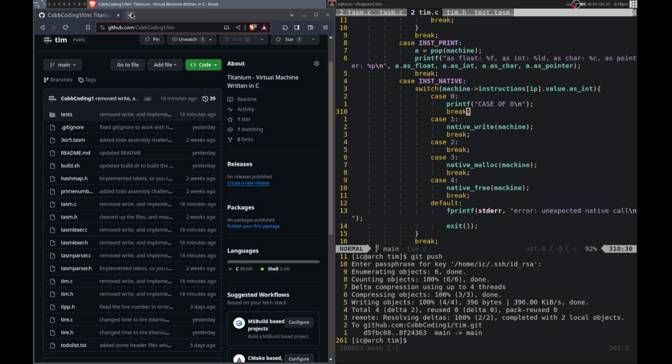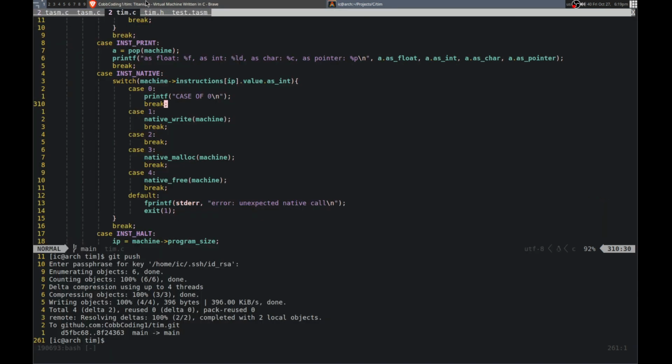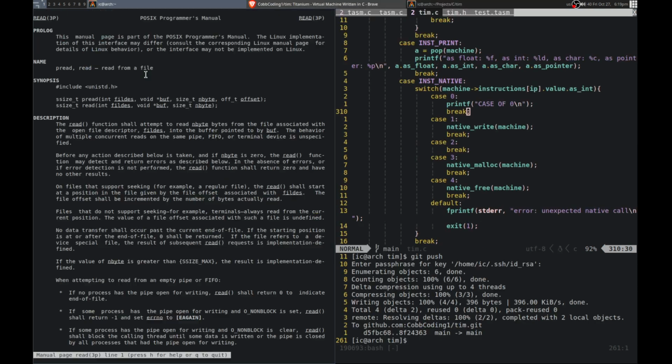So read. Let's look at the read and see. Yeah, this one. So I think file descriptor, the buffer, and then that.